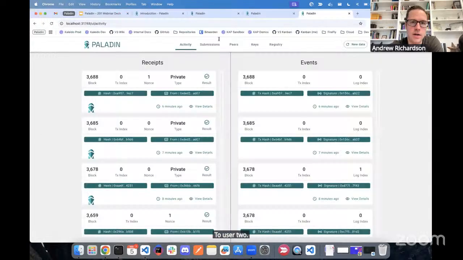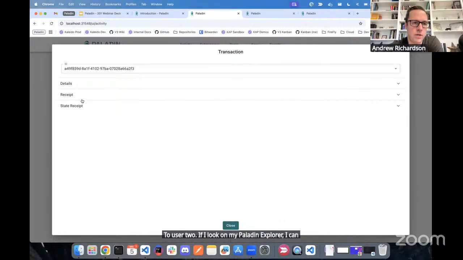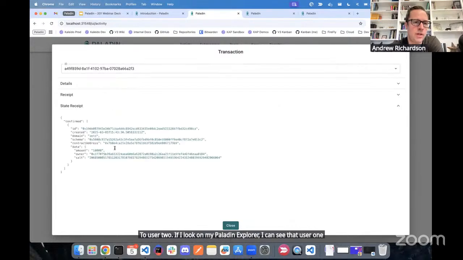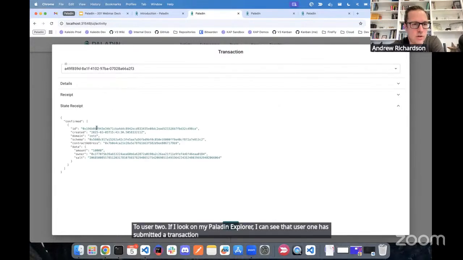If I look on my Paladin Explorer, I can see that user 1 has submitted a transaction, and the state receipt is interesting here. This is the UTXO state representing that new value. The owner here is the Baby Jubjub key for user 2, and the amount is 10,000. So there's a new state in existence that is owned by user 2.